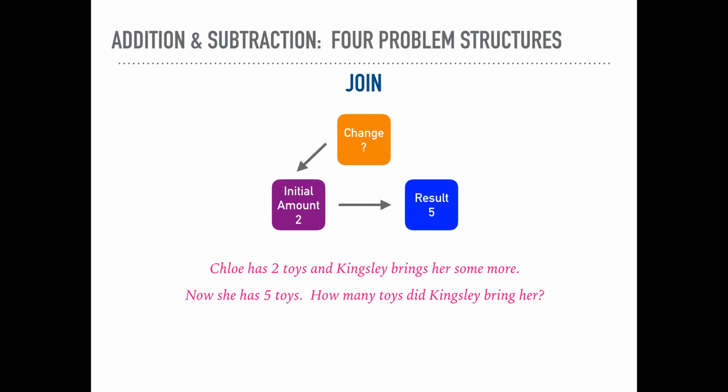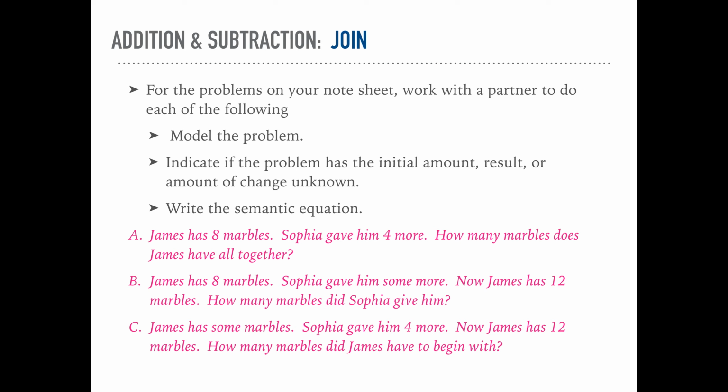With that, on the second page of your worksheet, there are 3 problems about James and marbles. What I want you to do in a second is pause the video and write down what you think is the correct structure for those 3. For example, you might say this is a join missing initial, a join missing change, or a join missing result problem. It's going to be one of those 3. Then write what you think would be the semantic equation next to it. So I want you to do that now. Press pause on the video. Take a couple minutes, write down what you thought, and then I'll show you the answers. Okay, press pause.